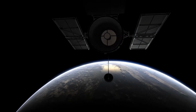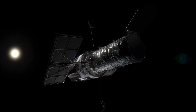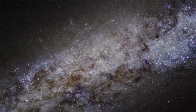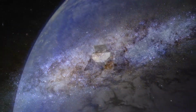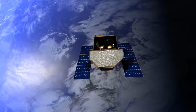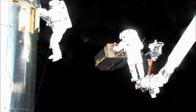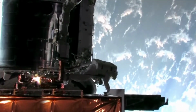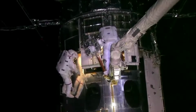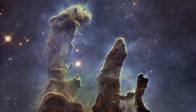The Hubble Space Telescope is now regarded as one of the most revolutionary scientific instruments ever built. While not the only telescope launched into orbit, it has surely been the most versatile. Spacewalking astronauts returned 4 times to upgrade its instruments to newer and more powerful technologies. As a result, Hubble has been able to probe the life cycle of stars.